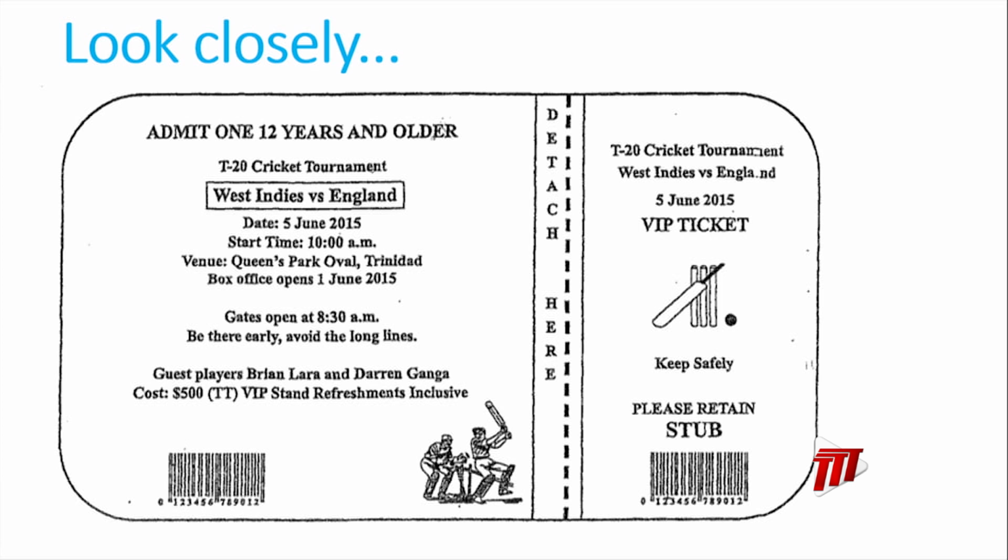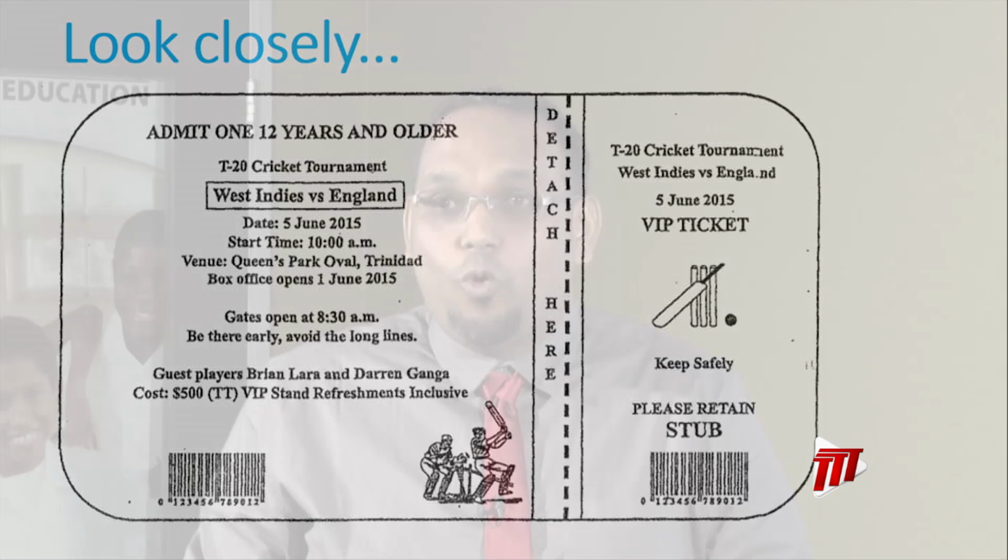VIP ticket, of course, is in bold capital letters because the author of the text wants this to stand out to us, or he wants to highlight this to us. And we see the image of a cricket bat, the wickets and the ball there representing the game of cricket. So both images represent the game of cricket. The author of the text would have chosen to use these images because they are representative of the game. Images of cricket are used because it's a cricket ticket that is being sold. If it was another sport, then images related to that sport would have been on the ticket.